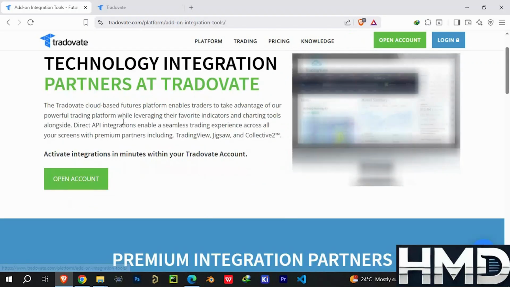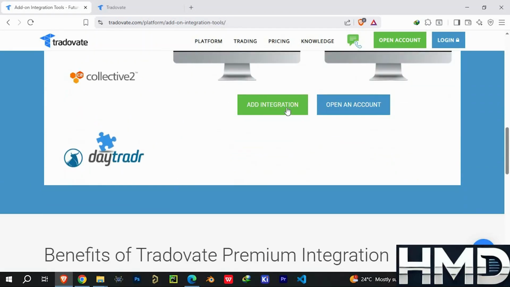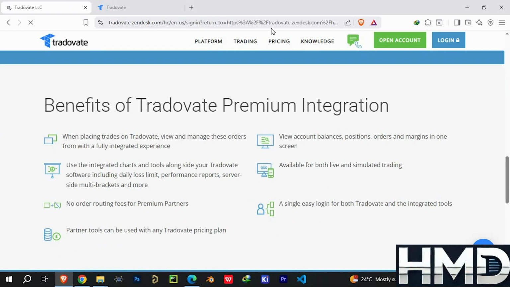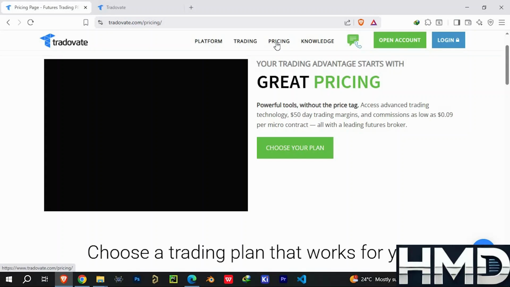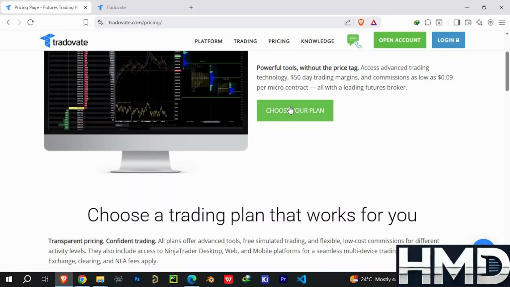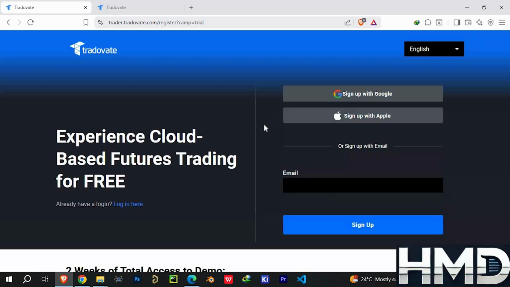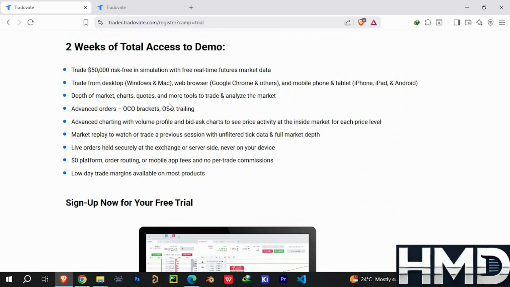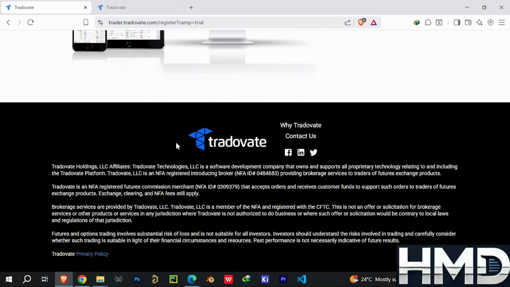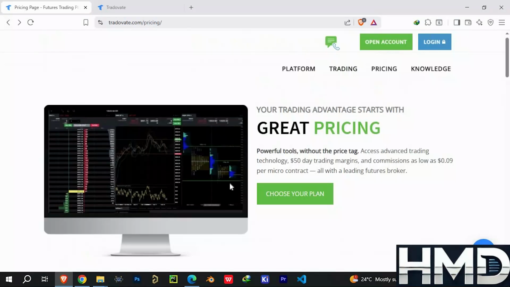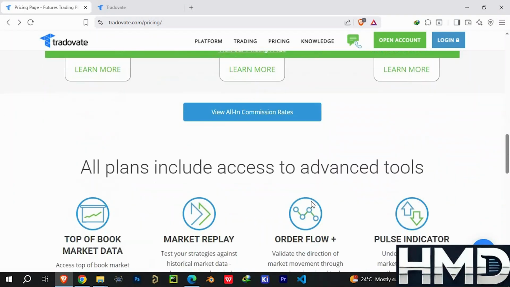While there's a free tier, advanced features and discounted margins require a paid subscription, and some users find the fees higher compared to competitors. Overall, if you're focused solely on futures trading and want a platform that's fast, flexible, and commission free, Tradovate is one of the best choices available today. Just be mindful of the learning curve and its limitation to futures trading only.